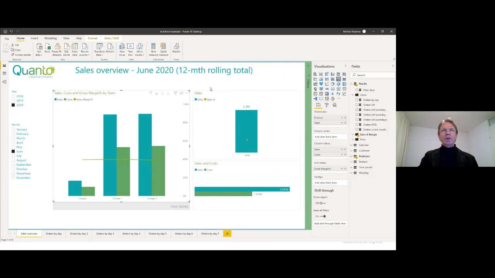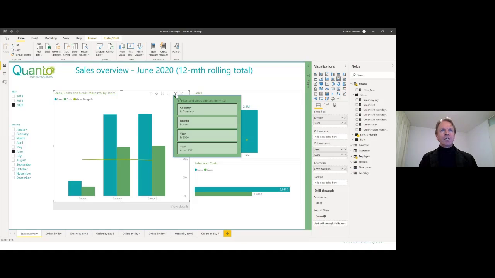Now, you probably have seen this little funnel icon at the top of a chart, and there you can see exactly which filters are active on this visual as a whole.